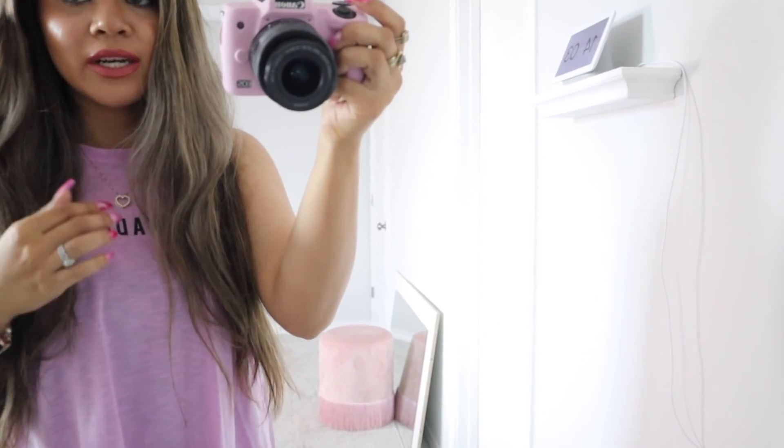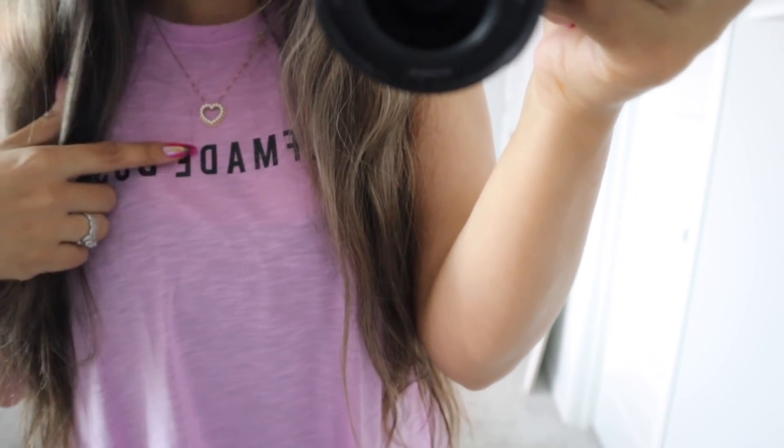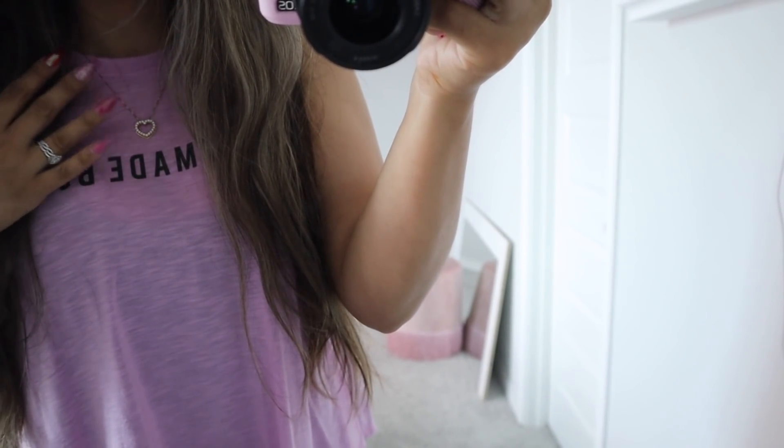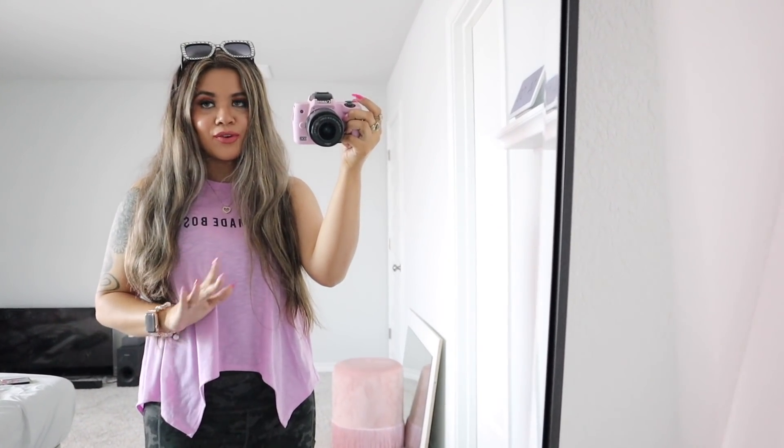I'm going to wear my Chanel deep slides — if you missed my shoe haul definitely check it out because I bought a bunch of cute shoes. I also want to mention this really pretty heart necklace my mom got me — it's all gold with bling, and I seriously wear this 24/7 because it doesn't rust. I'm also wearing a Victoria's Secret bra — very comfortable, got it on sale for only ten dollars, so definitely check out their big sale. I also did a Victoria's Secret haul, so watch that after this one!